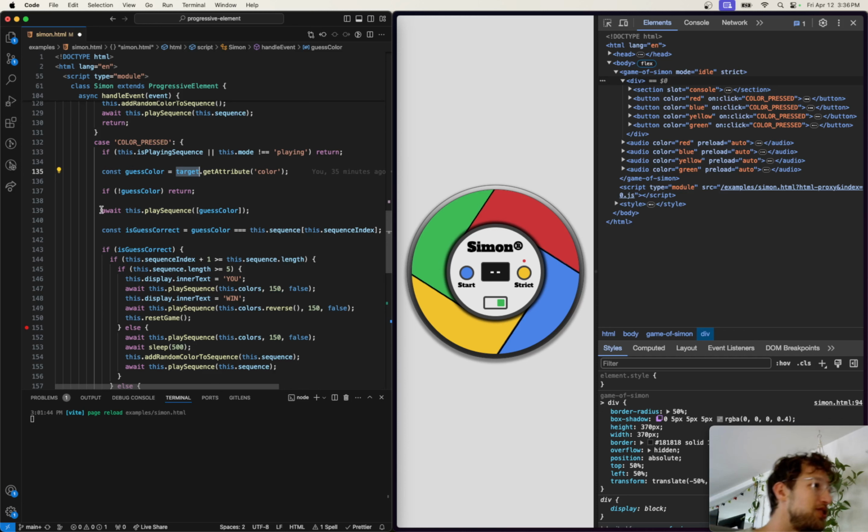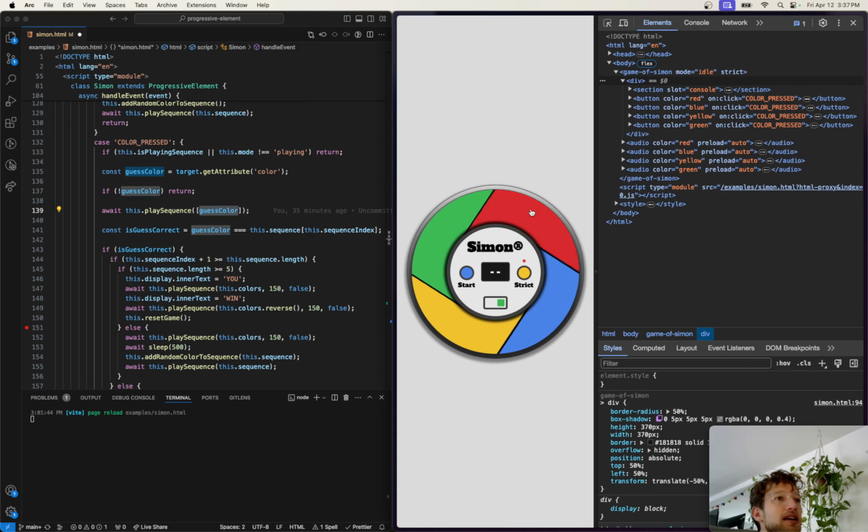The first thing we're going to do is play the sequence of just that color. So we want to play the sound, and there are two ways to light a button up. One is programmatically with the active attribute, like I just explained. The other one is to actually press on it. So we're gonna play that sequence because we want to play the sound.